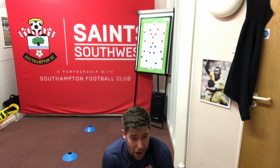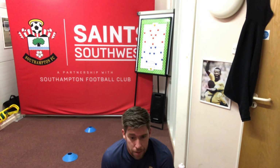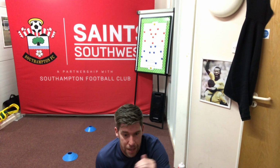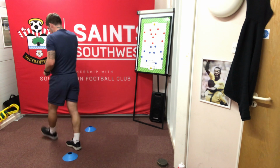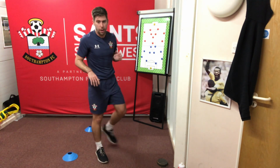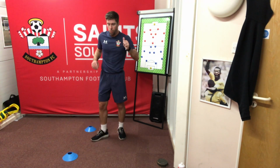Speed round. Can we do that exercise a little bit more intensely now that we know what we're doing? If we can, you are moving up a level compared to some players around you, okay? We're going to go in 10 seconds. Get your breath back. Big deep breath. Shake your legs out a little bit. Okay, time please. Ready? We're going to go in 3, 2, 1, and let's work.